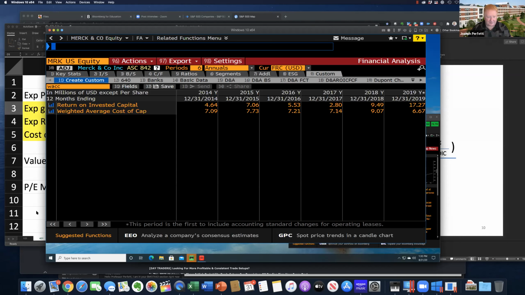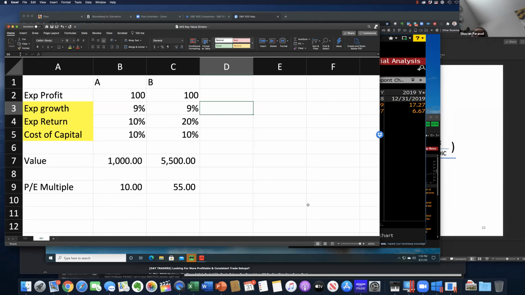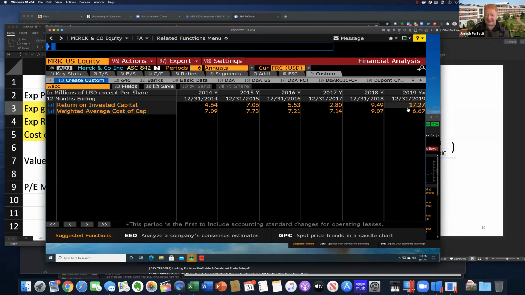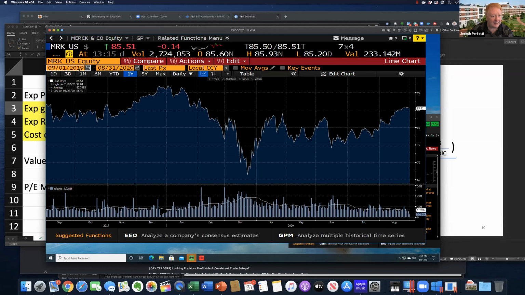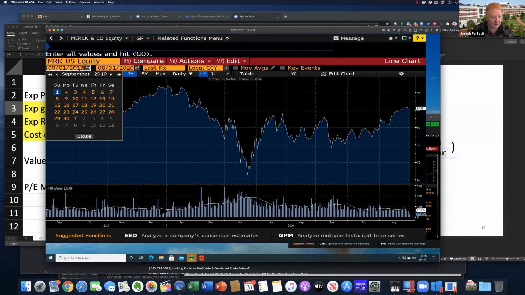Given what we just said here, it was probably pretty level, then went up. What happens in 18 and 19? The ROIC goes above the WACC, and therefore that's why you think it will go up, right? Yes, because now you're generating more cash than people expect. Before you're not. Well, this is the graph of Merck's price going back to 2013.